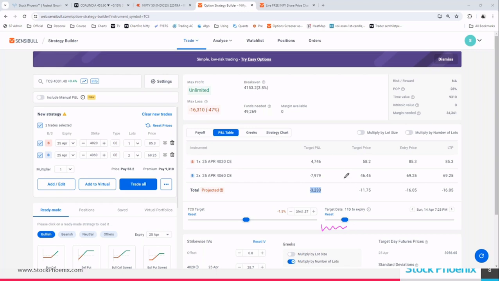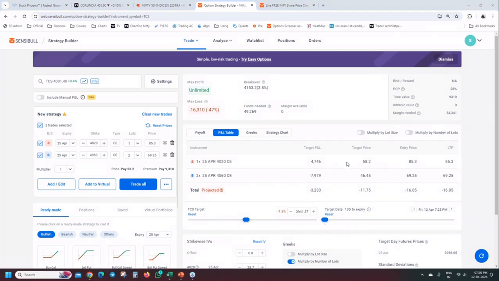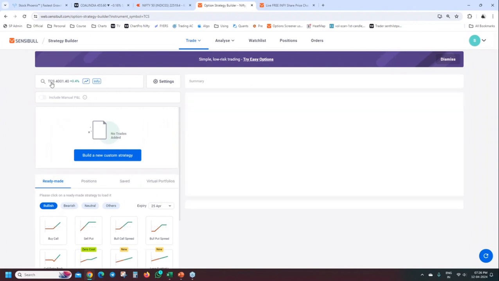Because if the stop loss is going to hit, it will hit on the same day itself. Most of the times, whatever I have seen, it does not wait for 3 days to hit the stop loss. When the stop loss hits, it hits on the same day itself. So we can save that theta decay when the stop loss is hitting. Right. In fee, the proportions are not matching.